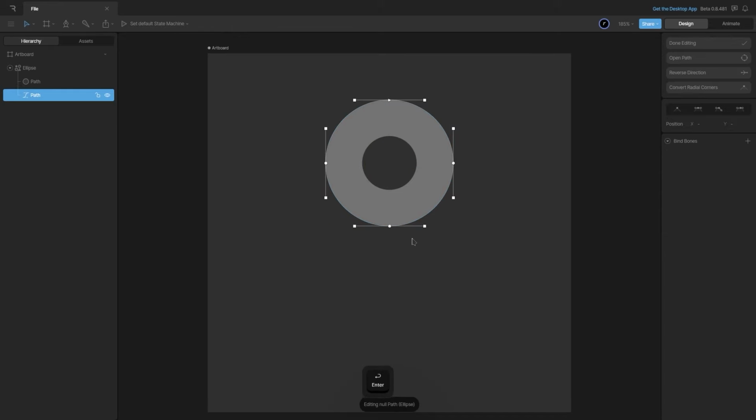So I will hit enter, and now we're inside of the vertices edit mode. I will drag this point down, and then I will change its type to a straight point like this. And then I will change these to asymmetric and the upper point to mirrored.